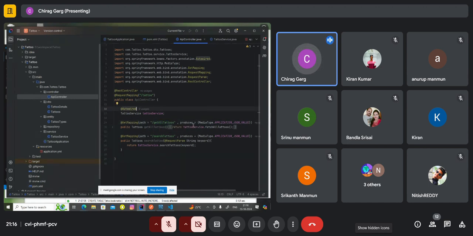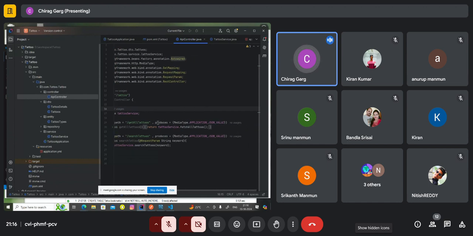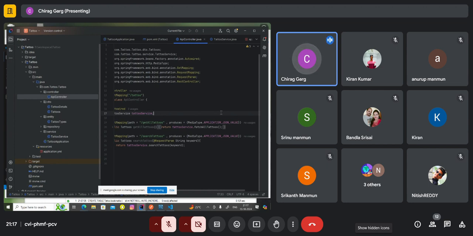And the other parameter which I'm passing is the produces. It basically tells Spring whatever data I'm sending in the response, it should be in a JSON format. I can change it to any format like text as well, or maybe HTML. There are so many media types available. Whatever you want, you can change it, or sometimes you may need a PDF or something. Like if you want to click a button and a file gets downloaded, then this is the media type you need to change.